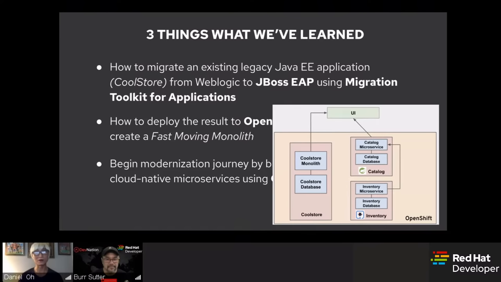In the meantime, we learned about rehost and replatform. And lastly, we learned how to strangle your monolith application using new cloud-native runtimes, such as Kubernetes, Quarkus and Spring Boot, just like this diagram. On the left side, we have a monolith application, CoolStore, and now you have two new cloud-native microservice applications: catalog, on Spring Boot, and inventory, based on Quarkus. And then you just tie them up with the application.